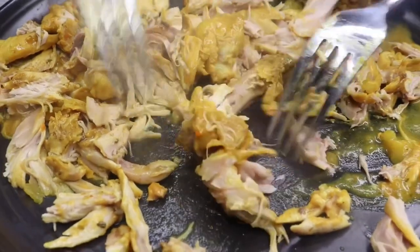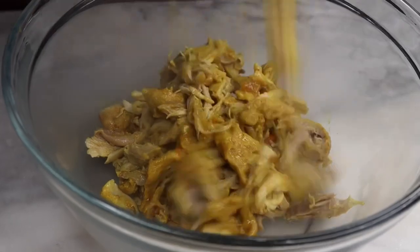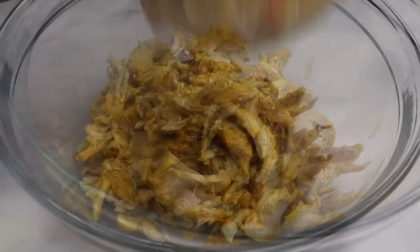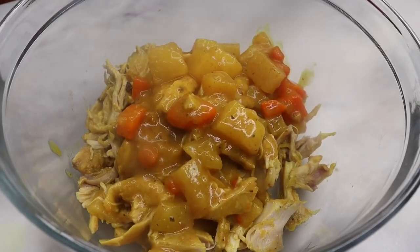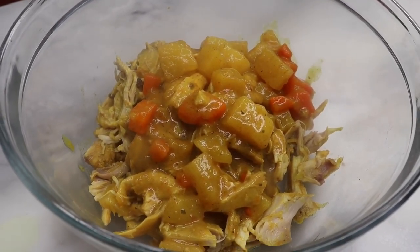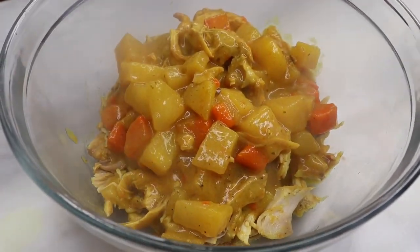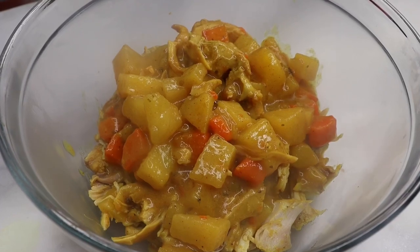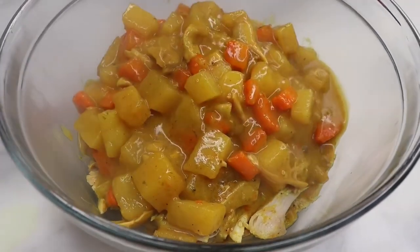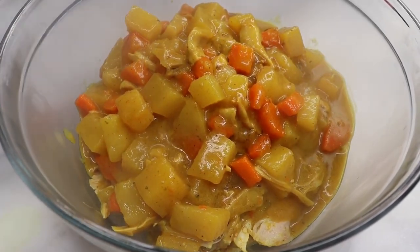Once I'm done with that, I'm going to throw the bones away, place the chicken in a bowl, and then place some of that curry stew mix in a bowl as well. I do have leftovers — I'm only going to be making about two pot pies. If you're making more, go ahead and do so. We wanted to leave some to the side so we can have it with some rice later. So I'm just going to add some of that sauce and those vegetables into the curry chicken we pulled apart earlier and give that a quick mix.